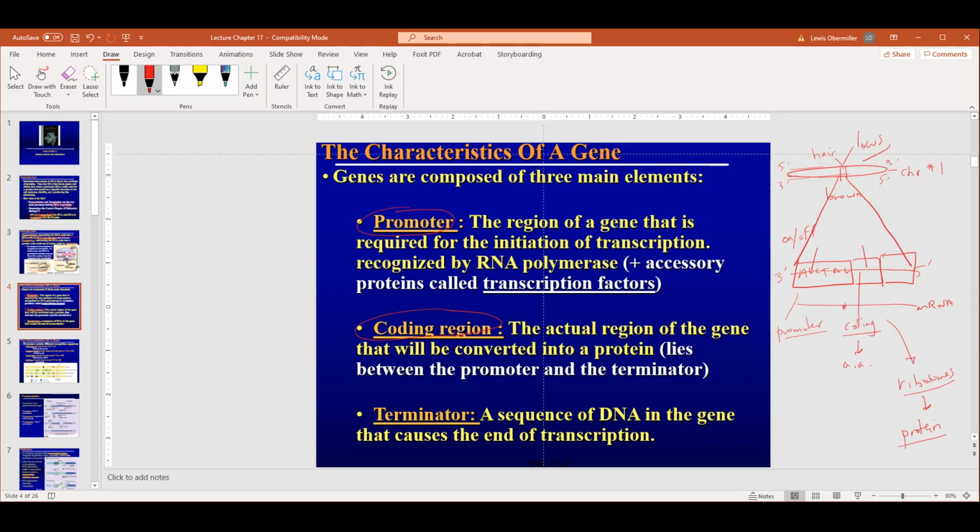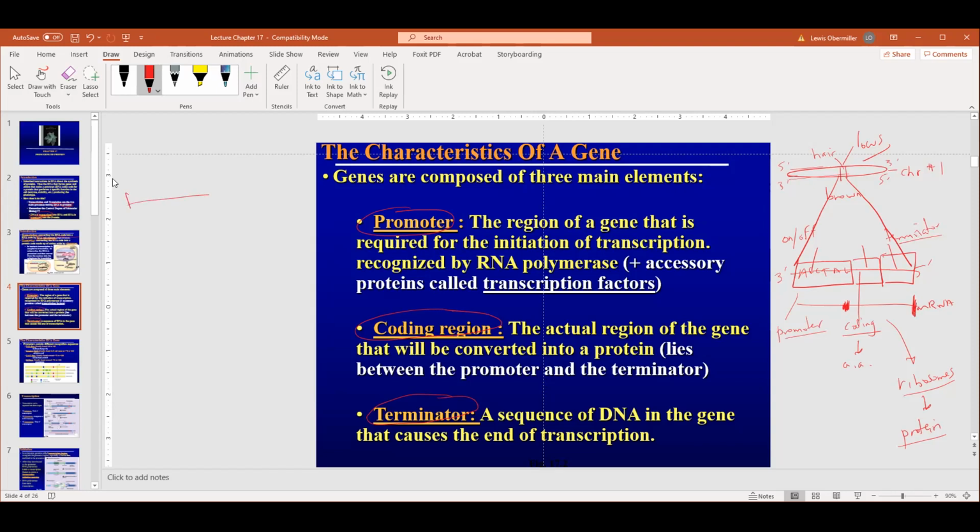The RNA only actually starts right here, where the coding region starts. And then we have a terminator. The terminator sequence is right here at the end, and its job is to stop the transcription of the gene so that it has a specific stopping point.